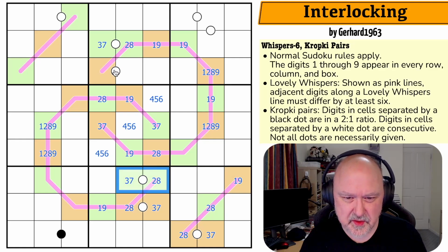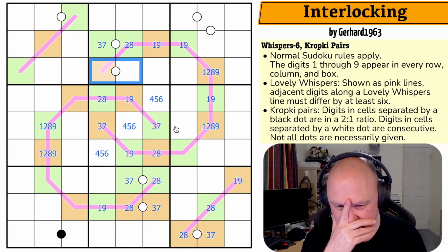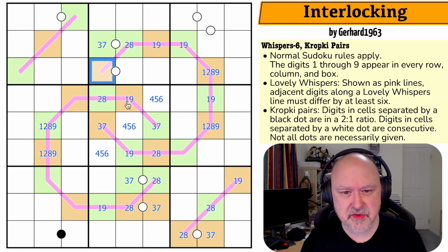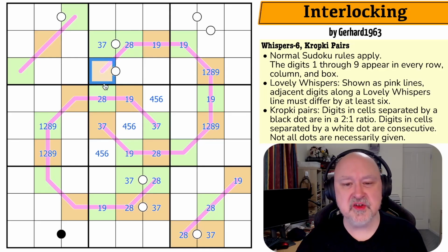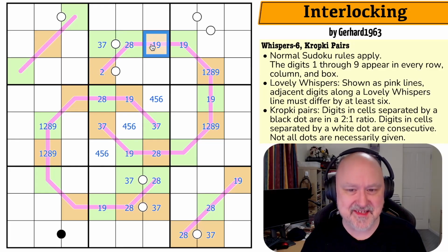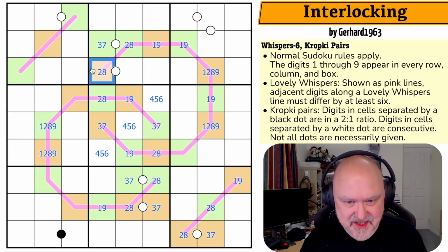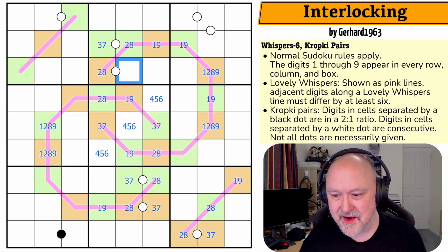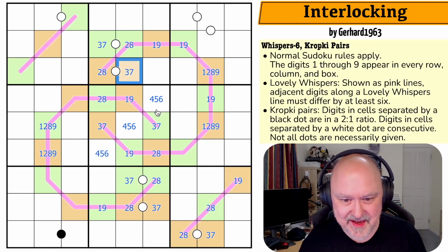This has to be symmetrical logic, and I just haven't seen how. Yeah, 2, 8 can't go next to... If this was an 8, I couldn't put a 3 here. This has to be the 2, 8. What can go next to 2? It's got to be an orange digit. If it's an 8, it can only go next to 1 or 2, but it can't be the orange 1, so it'll be the 2. And if it's the 2, it can only go next to the 8 or 9, but it can't be the orange 9. So this is 2, 8, and 2 and 8 means it could only go next to the other orange digit, which means this is the orange 3, 7.